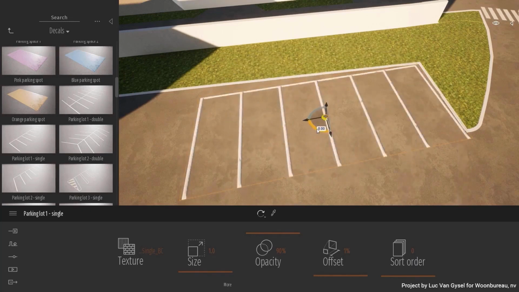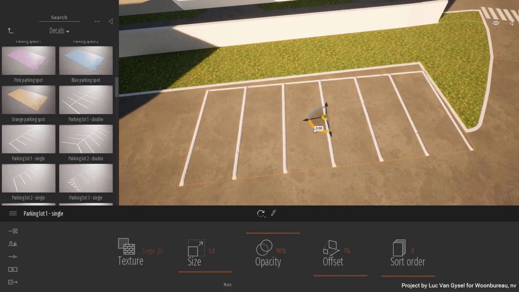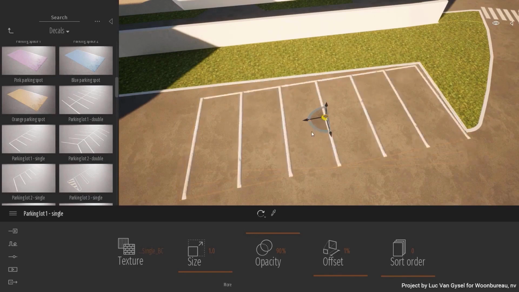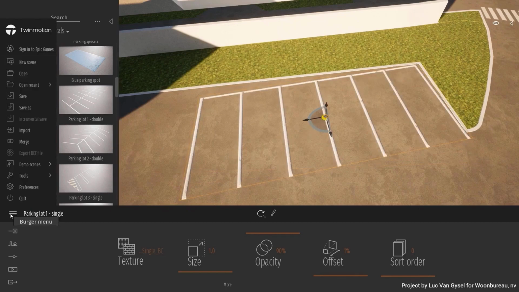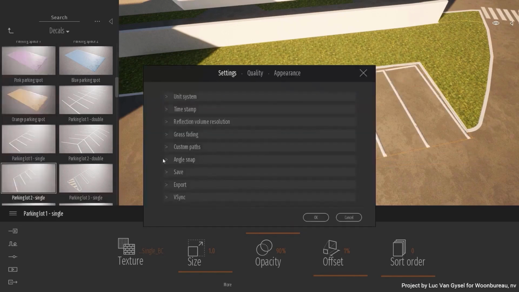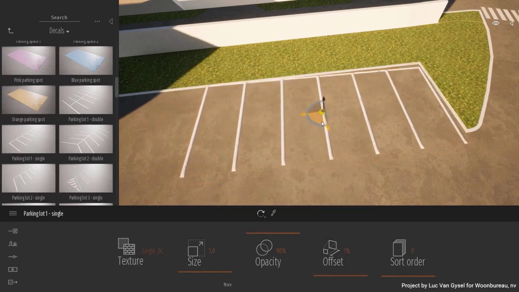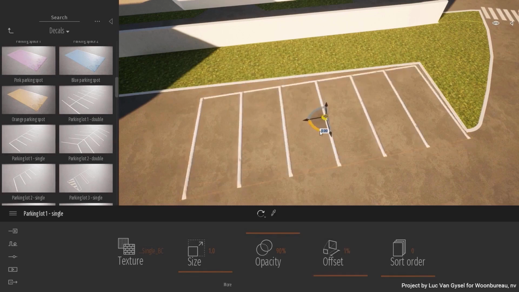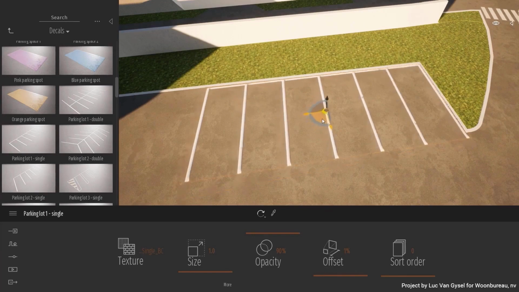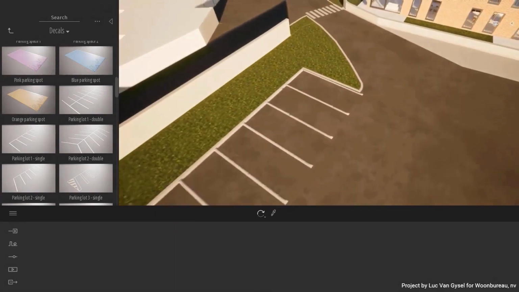As you can see here, when I rotate it, there is an angle snap of 5 degrees, but it's something that you can, of course, customize. So I will come, for example, here in the preferences, and here we have the angle snap. I like to keep it at 5 degrees, but in this case, 5 degrees is a bit too much. So what I will do is just mouse over my rotation gizmo over here. A small box appears, and here I will just manually type the angle I want it to be rotated. In this case, I think it's maybe around 3 degrees. Yeah, something like that. It will fit our parking lot well.